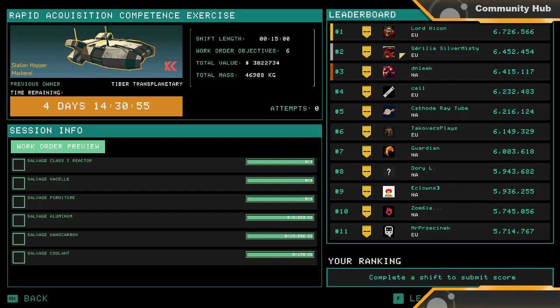Cirilla Silver, she's a streamer. And also Takovax also streams his races. They're pretty interesting. They're much faster and much better than me at taking ships apart. Okay, there's one other person playing Shipbreaker, so I'll send you over there. They're also quite a bit better than me.